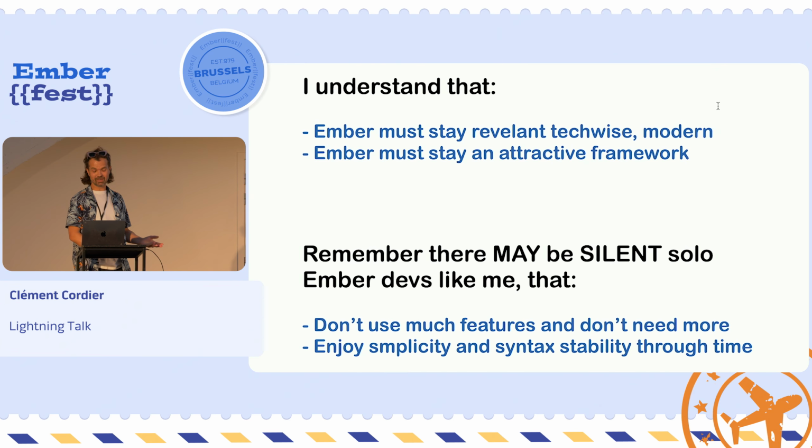Final notes. While I totally understand that Ember must stay relevant tech-wise, must feel modern using the latest browser APIs, browser tricks, and also must stay attractive for new big companies, just remember there may be other people like me who don't talk much in the community, don't say much, but we still use it. We don't need much from it. We don't need any change, but we enjoy using it. I really appreciate that Ember is changing slowly, rarely with big things.